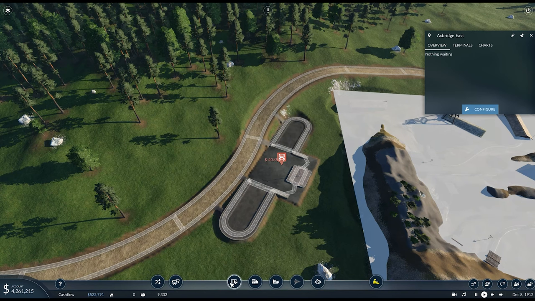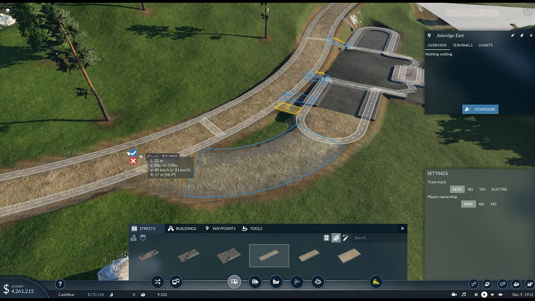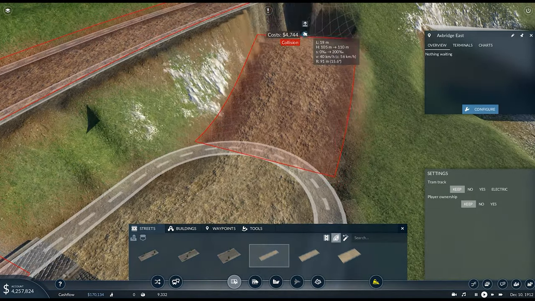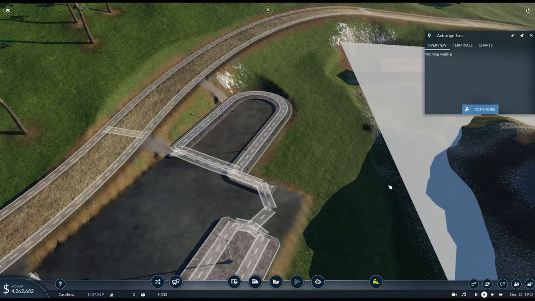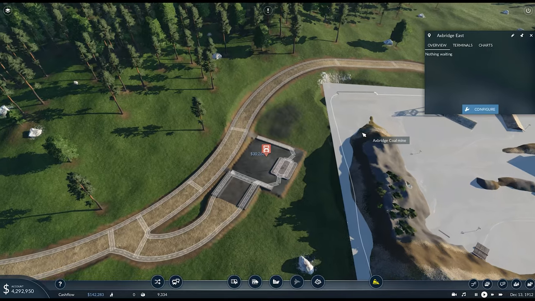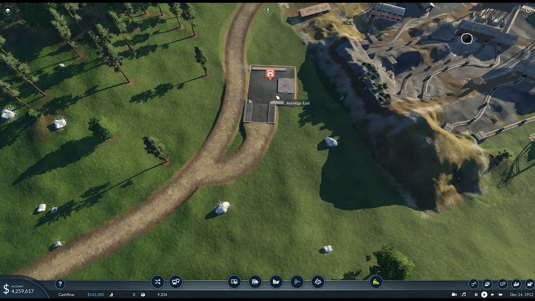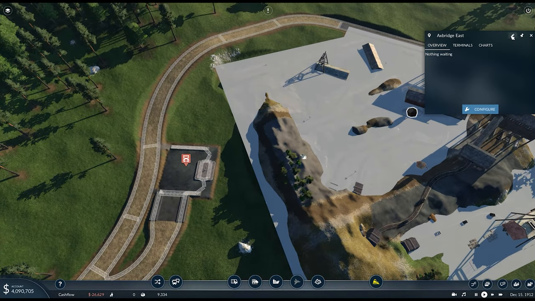Now, getting two access roads in and out of here might look a bit odd because of the steepness of the terrain. Let's see, no, we're not going to be able to do that. Okay then, so instead of doing that, we'll just remove that and we'll just have the vehicles come in, turn around and head straight back out the same way that they came in. It's not the way I like to do it, but given the constraints of the terrain we're working with, it's the best we could hope for here.